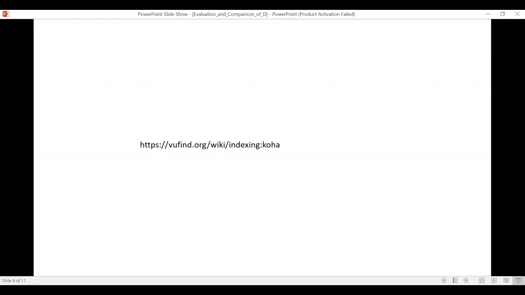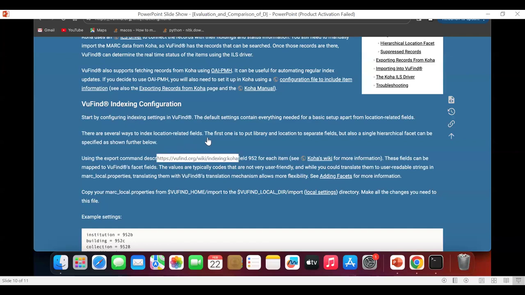And then if you go to this particular place and click it, you will get this page. That is the configuration of VuFind indexing, and I will show you that later. Now see how we can configure VuFind with this. This is the help file for VuFind itself, and you can use this indexing configuration from this place. We'll try to see this in real time. So these are the different mechanisms or configurations for VuFind. And so right now we are here.